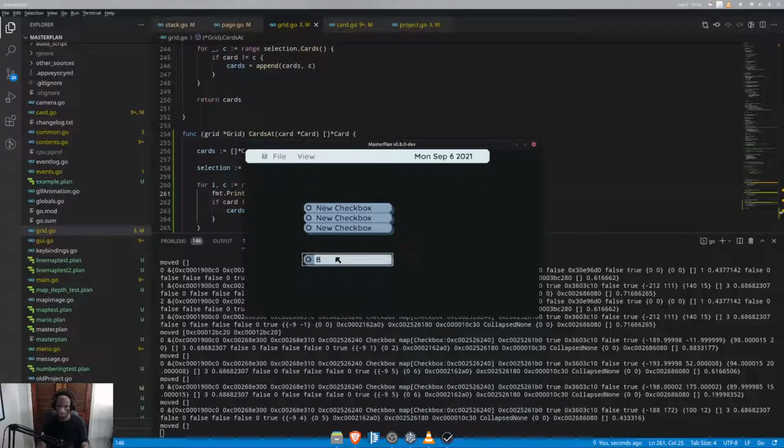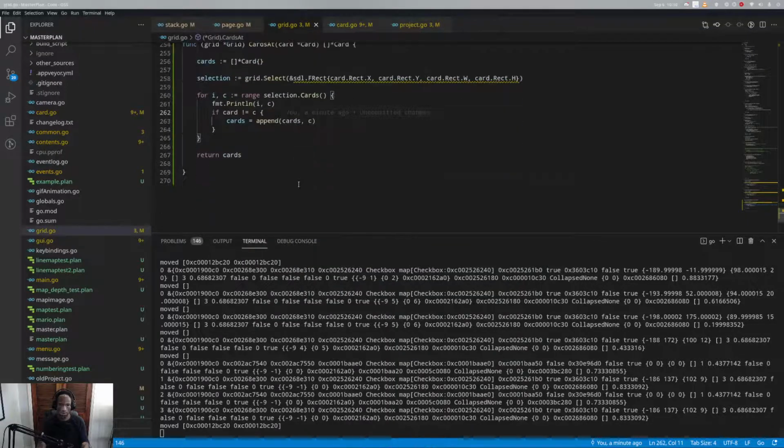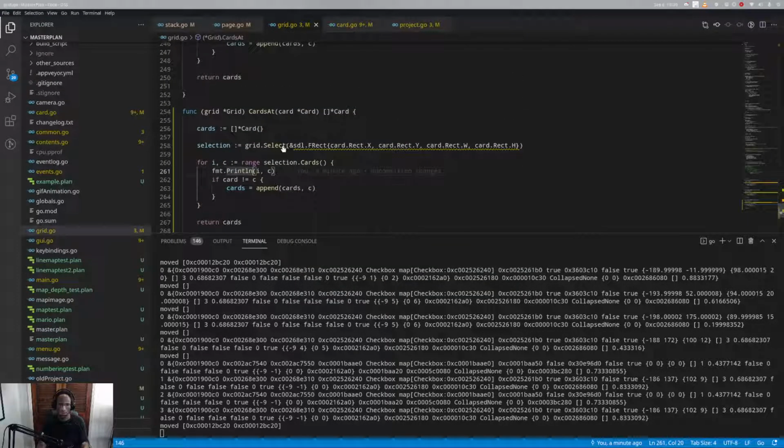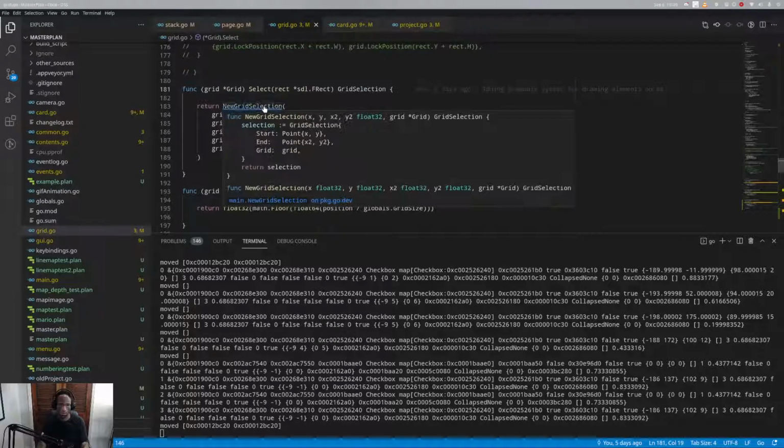Wait. How's it finding so many cards here? So select XY width and height. Select line position XY, X plus width, height.